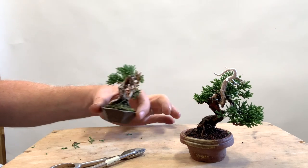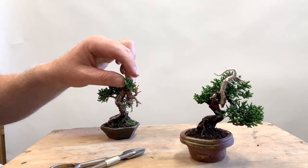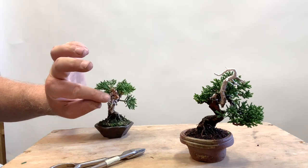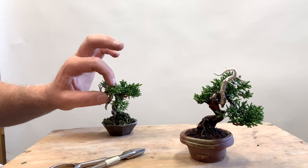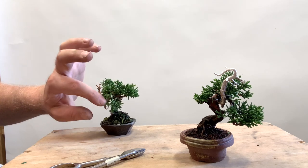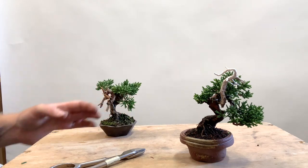All right, so back to this one. I'm gonna keep this tuft here. I'm gonna do some jin work on this part, which I think is already starting to dry out, so I wanna get the bark off there. It'll be much more difficult later. And then I'm gonna see if I can put a couple of tiny little pieces of wire on some of these guys in order to move them around a little bit and enhance the aesthetic.